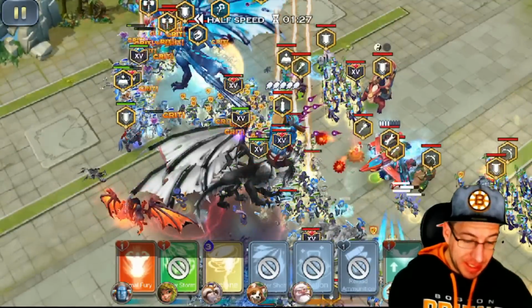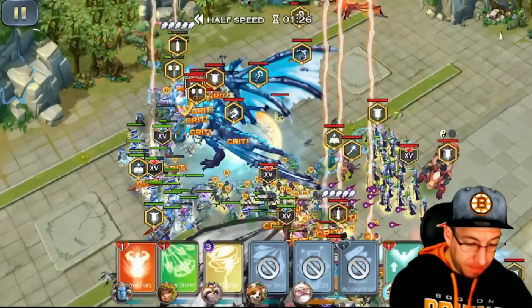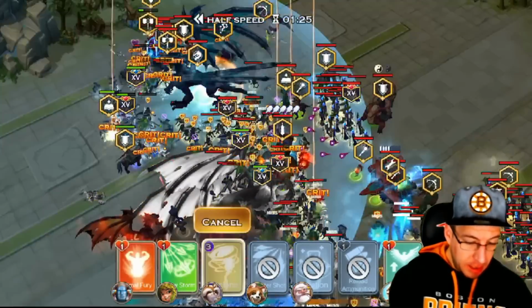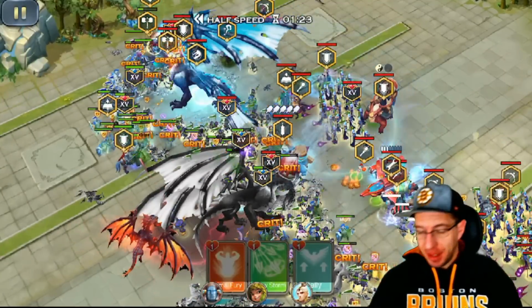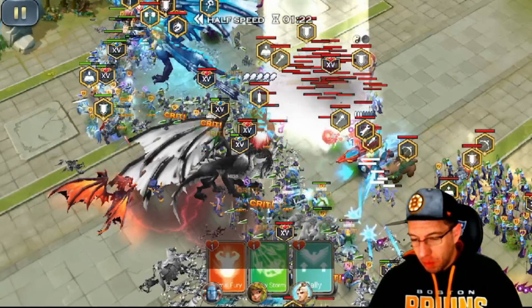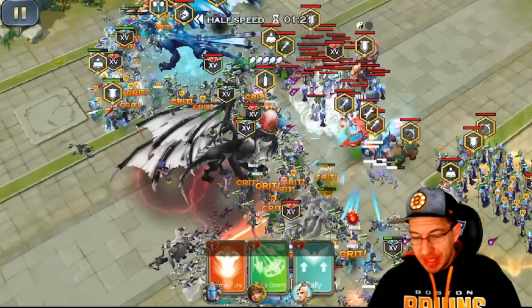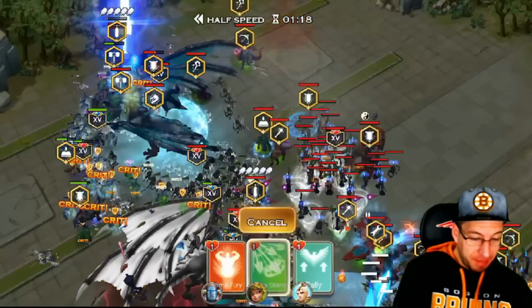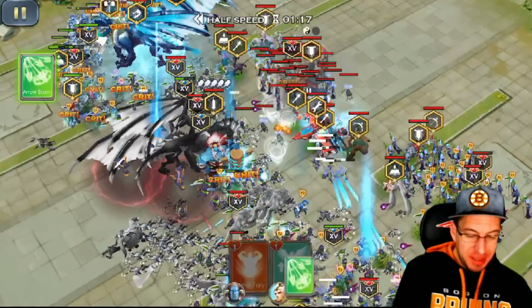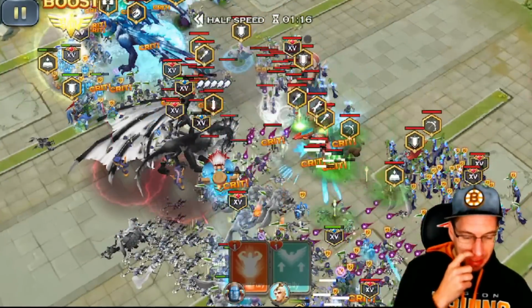And our dragon is also down. Now we just need to slow them down a little bit. And it looks like this one is going to be another victory for Lich, which is kind of to be expected.